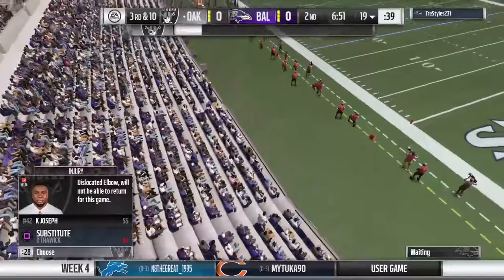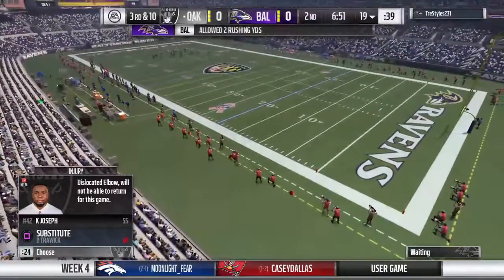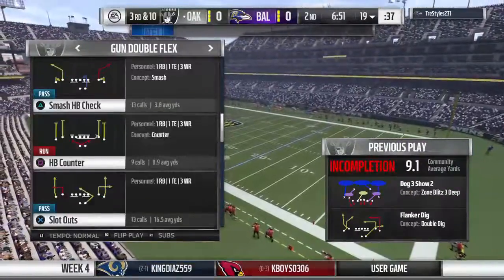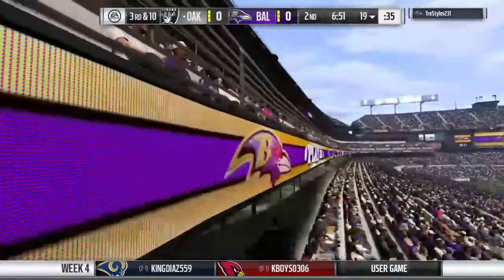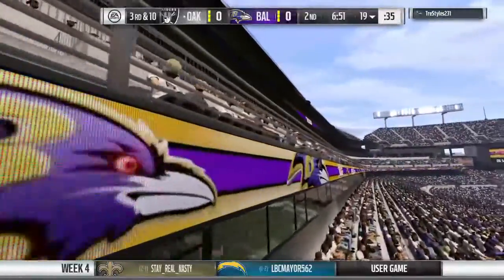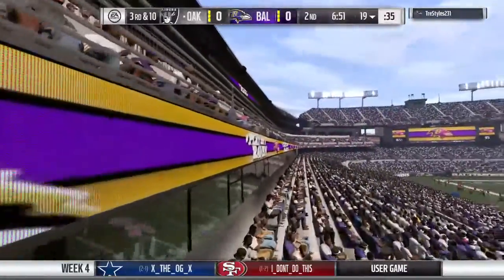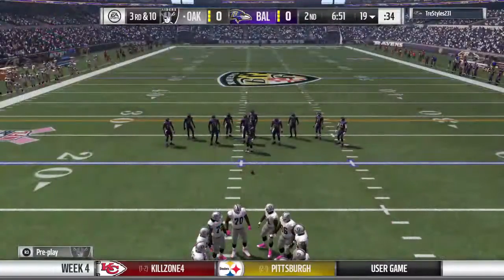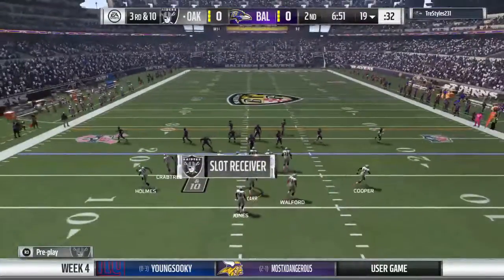It brings up third. Anytime a ball's thrown in the middle of the field that's popped up in the air, I expect someone to catch it. It doesn't matter whether it's offense or defense because there's usually a great amount of bodies in that part of the field. In this case, no one came up with it. And the offense looks to pick up the first here on third after that incompletion.